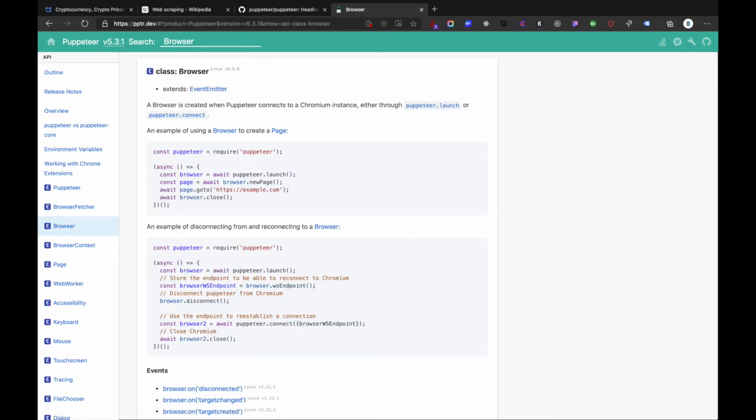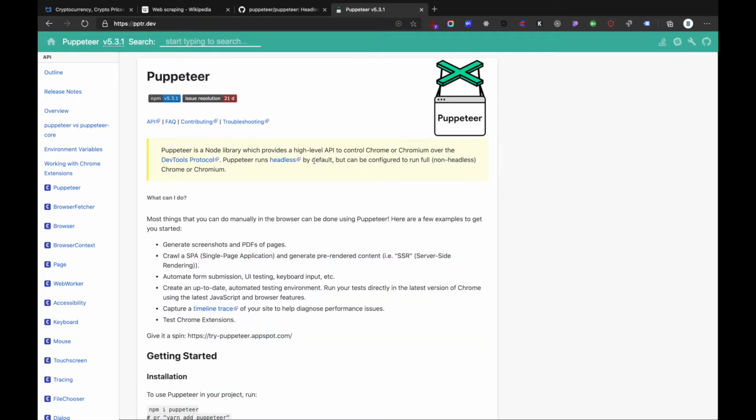Talking about Puppeteer, Puppeteer is a Node.js library which helps us control everything on the Chrome or Chromium browser with Node.js. You can do things like a normal browser would do, like open up different pages, navigate through the different pages, move the mouse, press on the keyboard and type stuff, take screenshots programmatically, and also generate PDFs from websites. Moreover, it also helps us in automation of specific actions for websites.